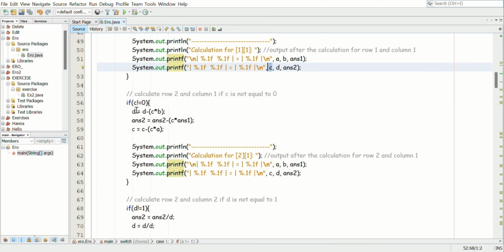At this part, we have an if statement here, which is the same as before. I'm not going to explain it again.